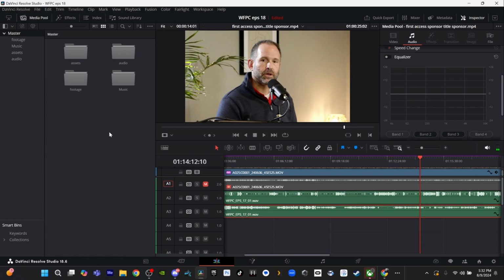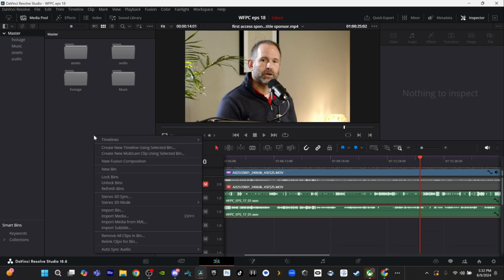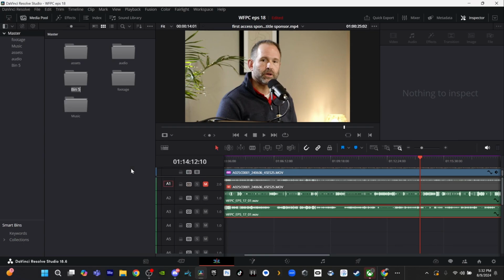Okay, before we get to the stingers, we're going to go ahead and show our zooms. So I'm going to right click or double click in my case, create a new bin, and I like making a bin that says zoom. If you've seen me do any kind of work profile or whatever, you'll notice that I like creating zooms in a bin for zooms because it really just makes things go fast.